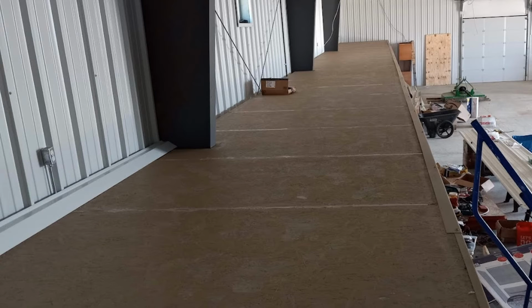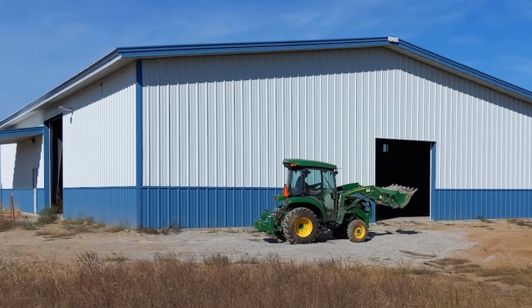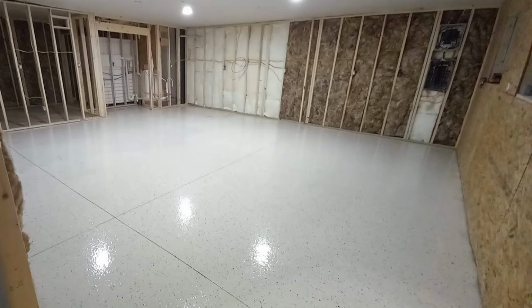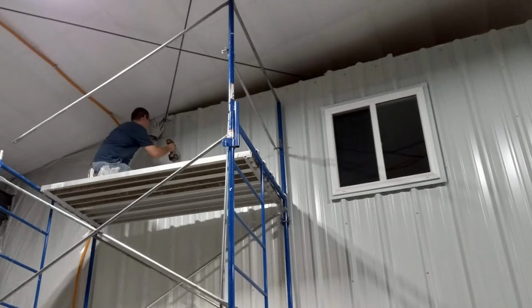And here's the mezzanine after we got it painted. And Steve finally got his tractor up there and is starting to work on the landscaping, mostly the driveway, so he can drive in and out of the different garage doors. And we are doing epoxy on the workshop floor, and that's Steve and our son Sterling putting down the primer. And that's what it looked like when it's done. And we continue to keep putting a few metal pieces up. I think we have about 4 or 5 more to go.